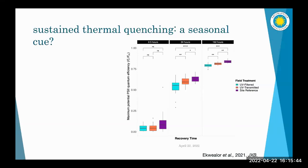This is when these plants should be at their best, right? They had this whole growing season. They should be at their healthiest. You would expect at the end of summer they might be doing rough. But according to these data, this was a plant that can barely do photosynthesis. It was not looking good.